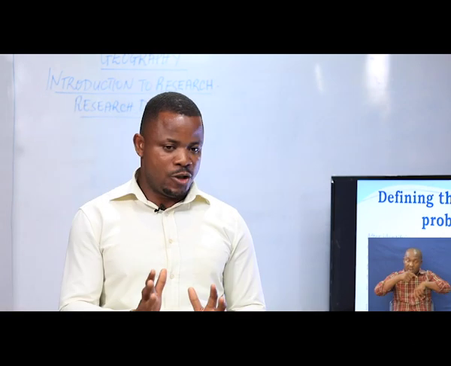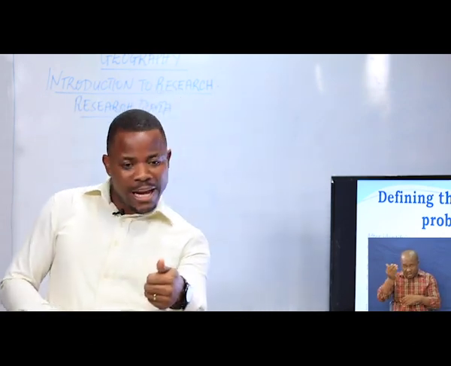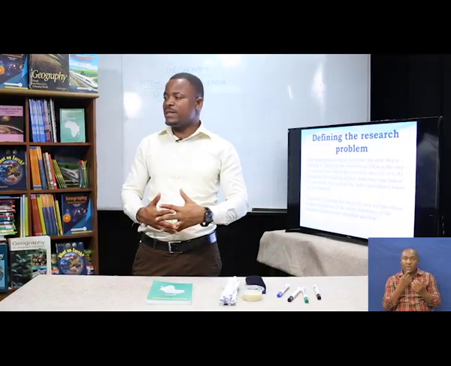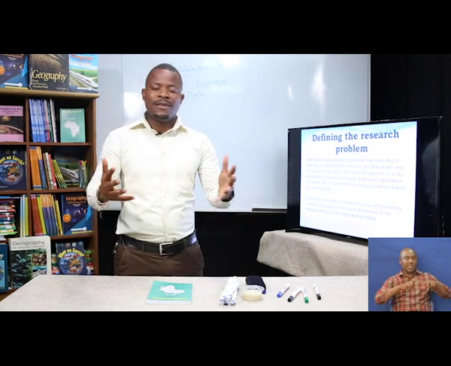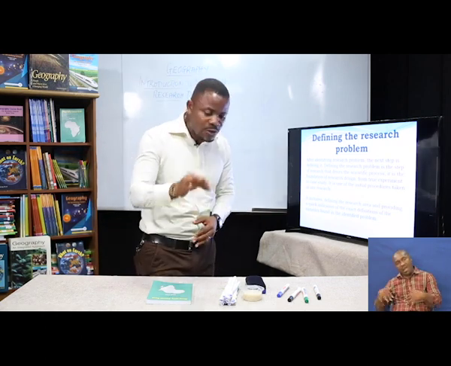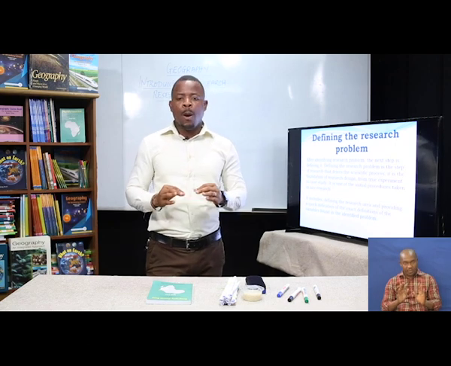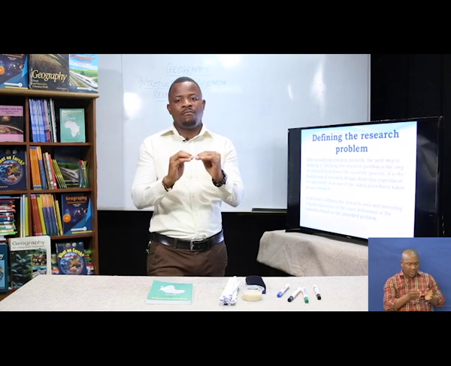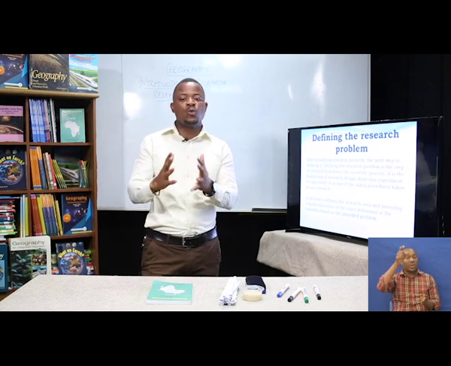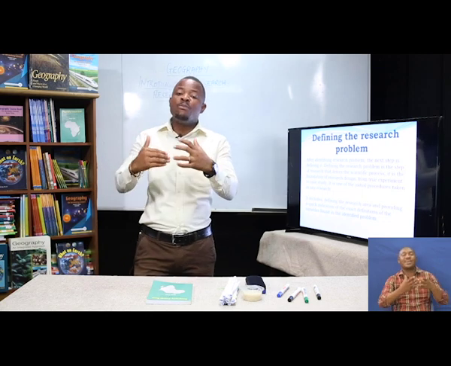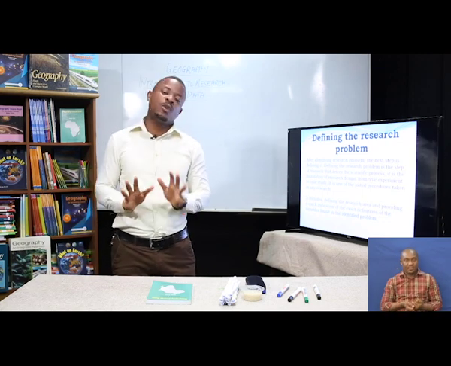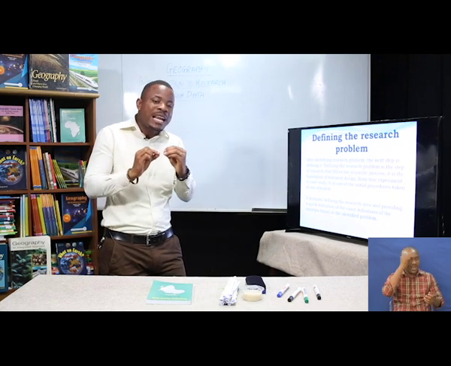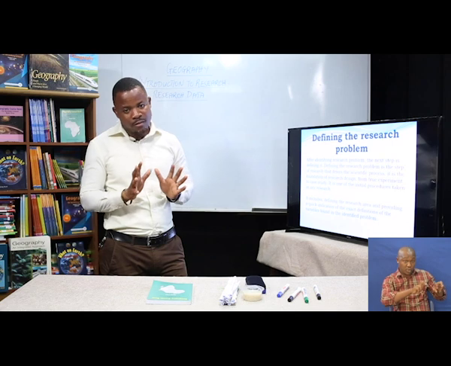In identifying a research problem, you have to define your problem. Okay, you don't just say, okay, this is my research title, this is my research topic, this is the issue I want to study about. You identify it and define it. Put it in a very clear and understandable way, so that it can be easily understood by yourself and even by the people you are going to engage with during data collection. So that is what we call defining or clarifying your research problem.